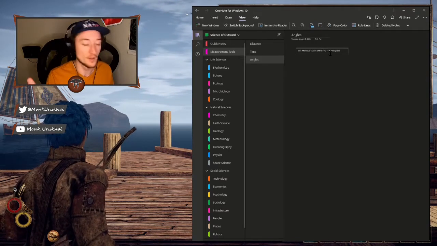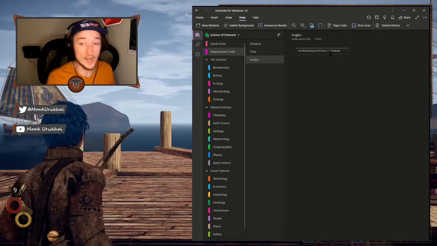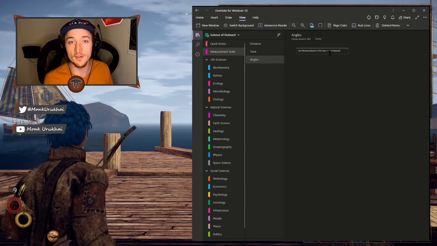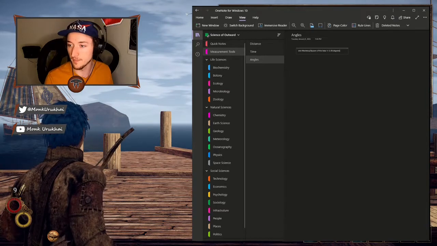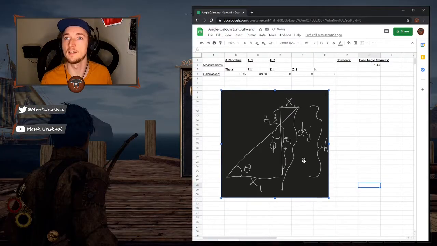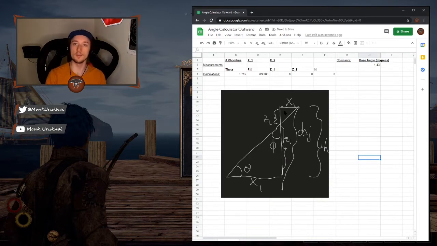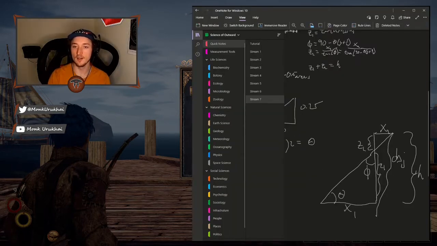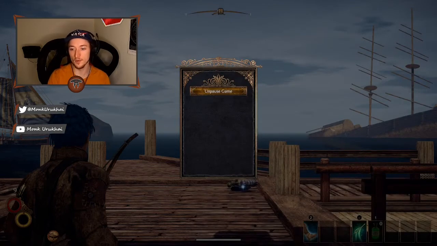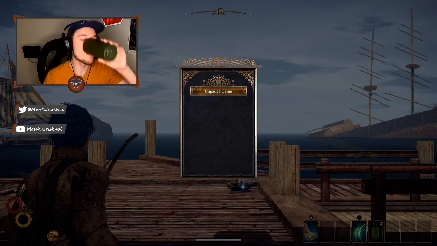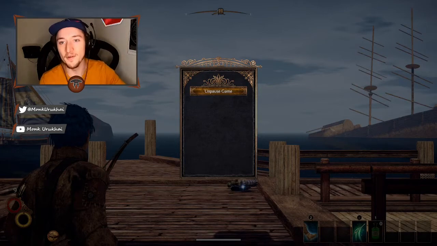Okay, so we now have our theta. We have our theta. That wasn't too difficult. So yeah, now we have basically our representation of what this is. So in the future, when we come back, we know exactly what is going on. But for now, we have an exciting new tool that we have in order to measure things. So let's go measure things.